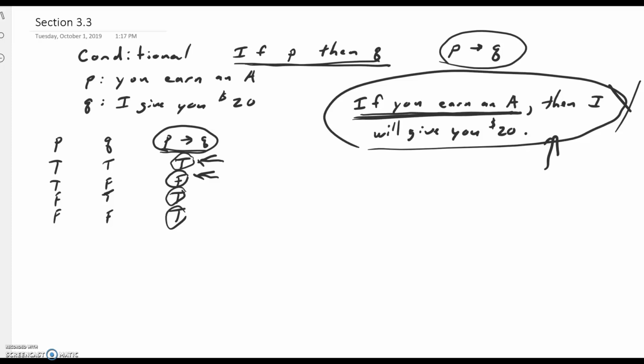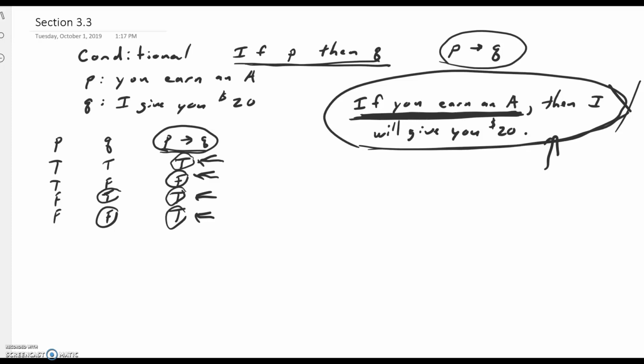So kind of all bets are off. I'm off the hook. This promise is not in effect anymore because you didn't meet the condition of the promise. So whether I give you the $20 here or whether I don't, doesn't really mean that I've broken a promise. The promise can't be broken because the condition wasn't met. So in a sense, these are unbroken promises because of that missing condition. And unbroken promises are true.